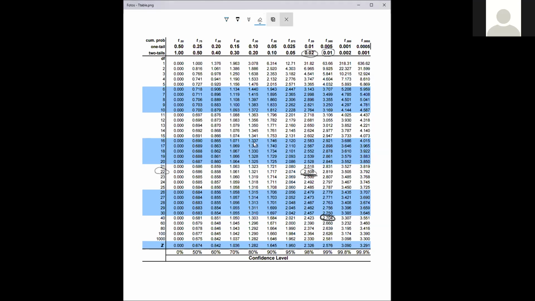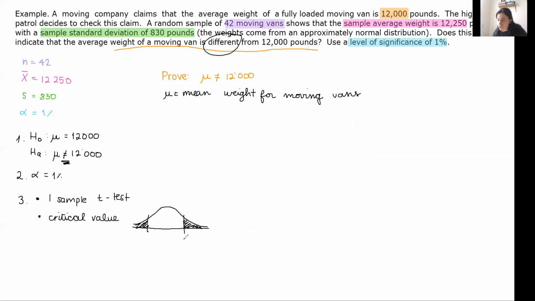And then I know that my level of significance has to be 1%, so 0.01, and my sample size is the closest to 40. If you can find the exact value in the rows, it's perfect, but here 41 is not in my table, so I'll have to go to 40. Are you looking where? Oh, 40 is on the left. Okay, so I get 2.704. That's the value over here. There you go. So that means that this is 2.704.